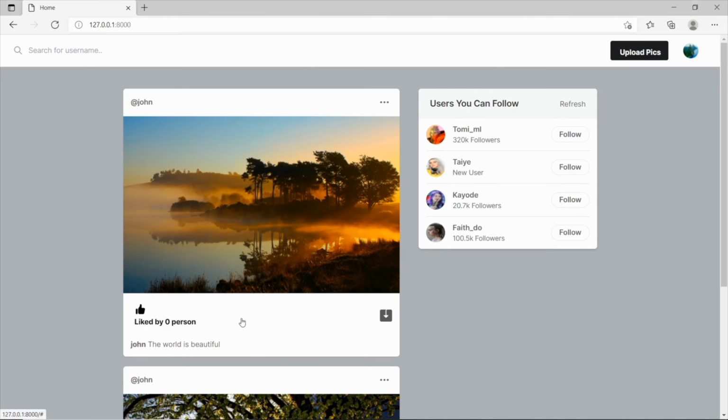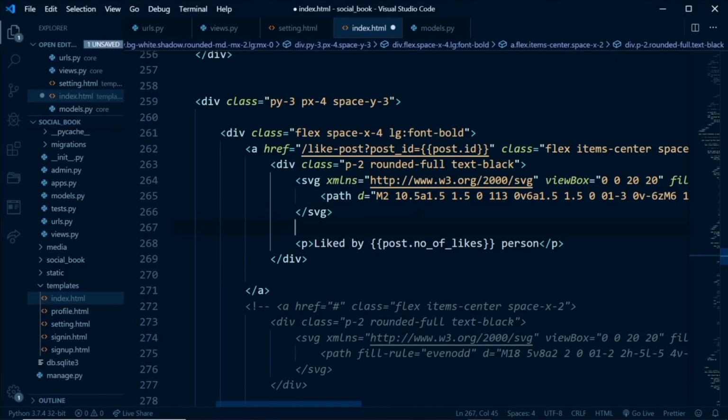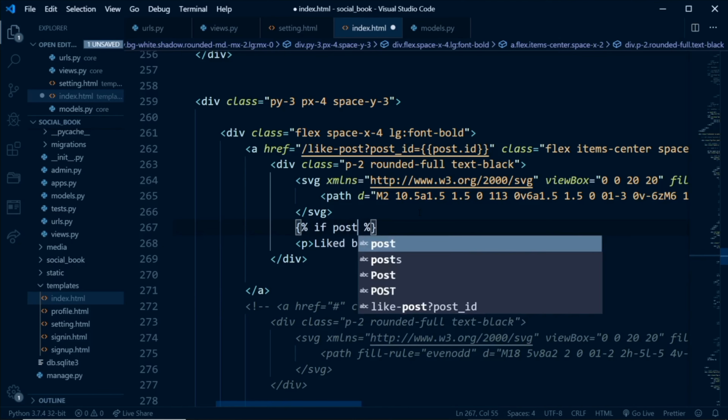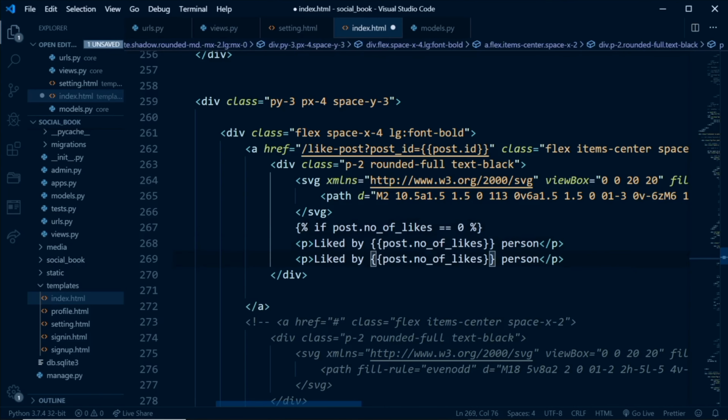So let's just change this to be right. What we want to do is to use an if statement in the Django templating style. So we can say if post dot number of likes is equal to 0, then let's copy and paste this, and say no likes.